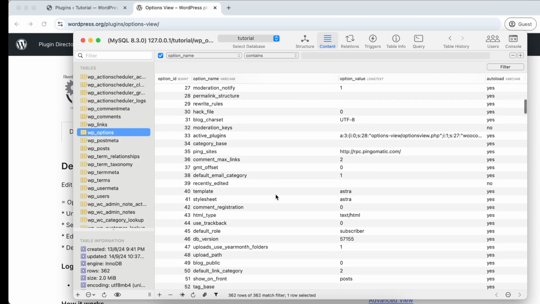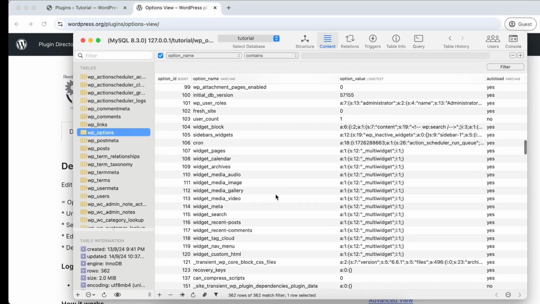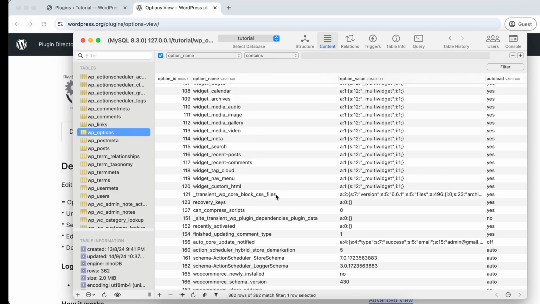Here you can see that there are lots of options. For example, if you are developing a plugin and it has specific options, sometimes we need to check the WP options table for debugging purposes. In that case we can search by contains.